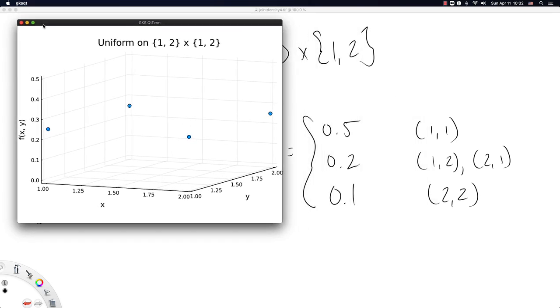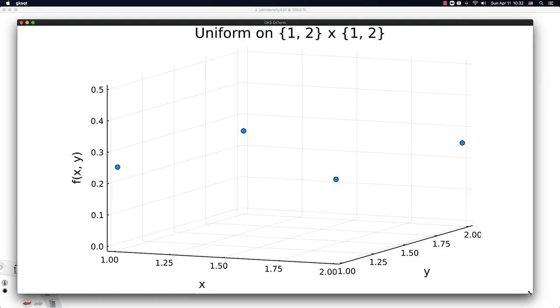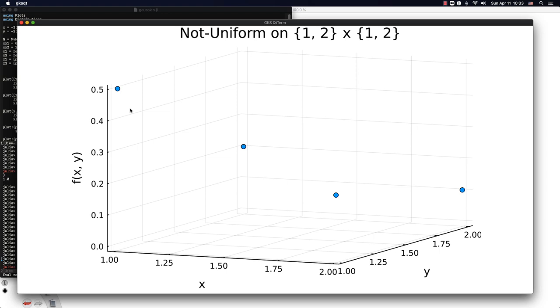Now, if I were to draw these distributions programmatically, it might look like this. It's a little bit more obvious on this plot of equal height for all of these. It's a little bit hard to see, but I think it's a little bit better than my hand drawn picture. Similarly, here is a non-uniform distribution with one point that has a very big density relatively, two points that have the same density, and then one point with slightly less. Notice that the density is all positive numbers and the density under the points adds up to one.